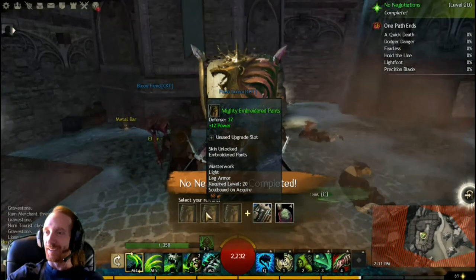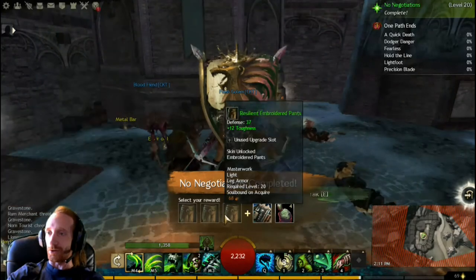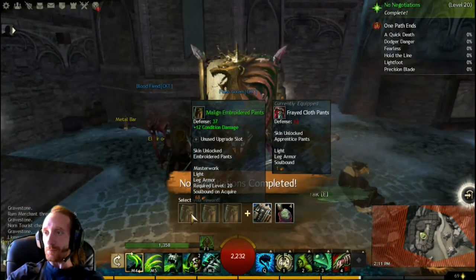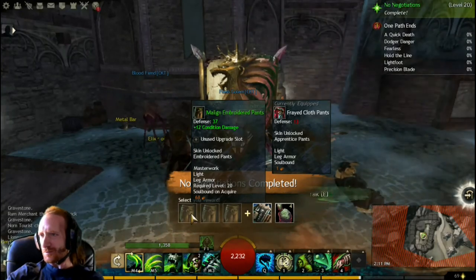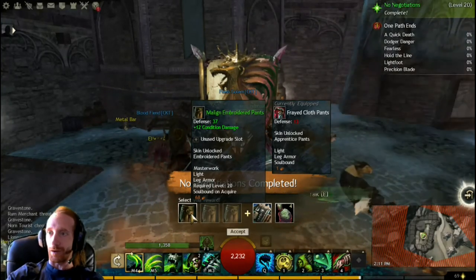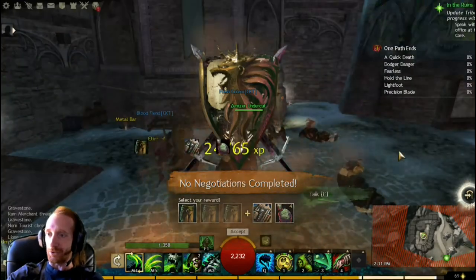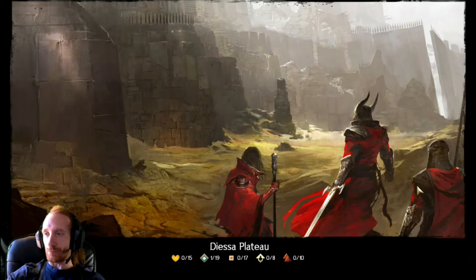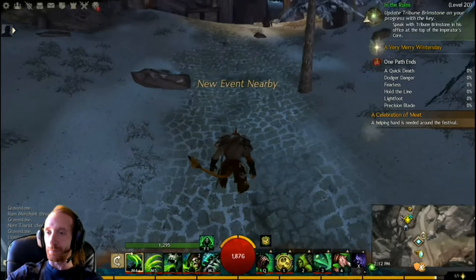That's pretty funny. Alright, so again, some border pants. Okay, these are going to be better than what I have. Alright, so we want them aligned because that's for the condition damage. And we're going to work on building this one into Condi, and that's what I know the most.